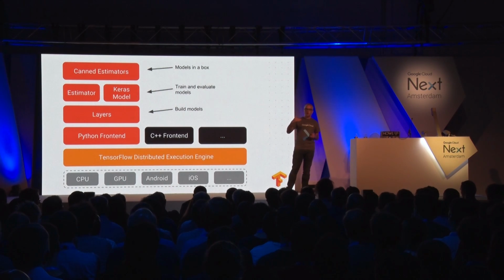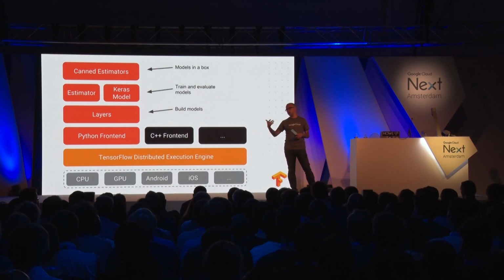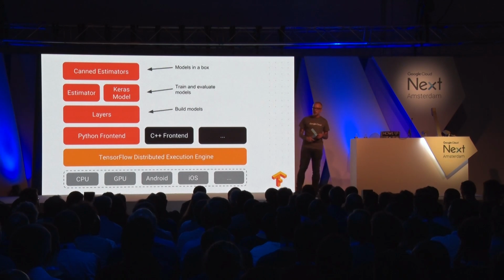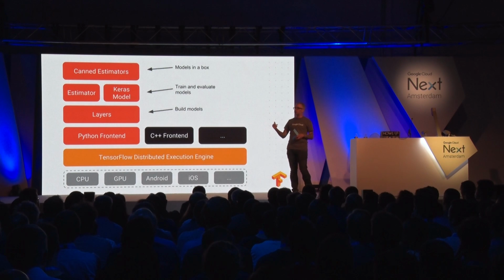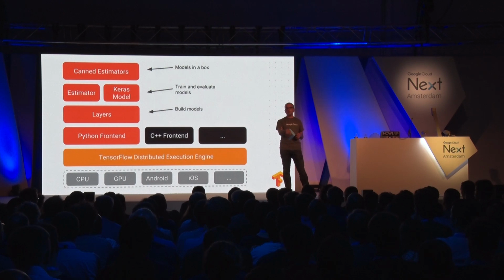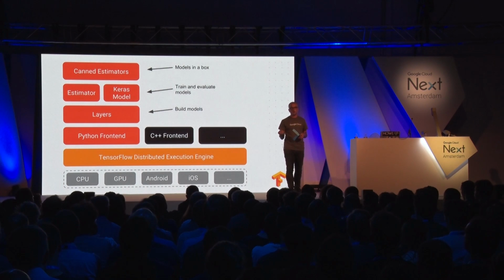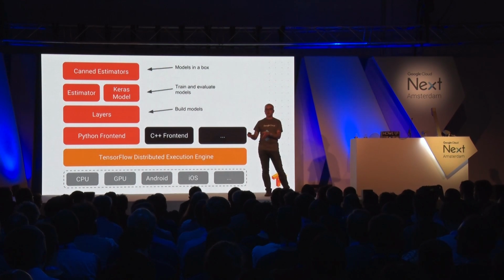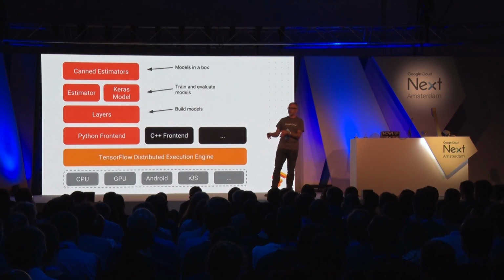And then as we move up, we have some front ends, and that's where we start doing our mathematical or our machine learning problems. And basically, we have a number of layers in there. So the first layer, the layers, is where you build models. So the stuff I showed you at the beginning for the MNIST data set to try and recognize those handwritten digits, that was actually built in layers. And like I said, one of the things about layers is that you're going to spend a lot of time wiring your model together. And then you're going to want to take your model and run it somewhere else on a different architecture, and you're going to need to make some quite fundamental changes to it. So that's a difficult place to be in. It's a lot of work.